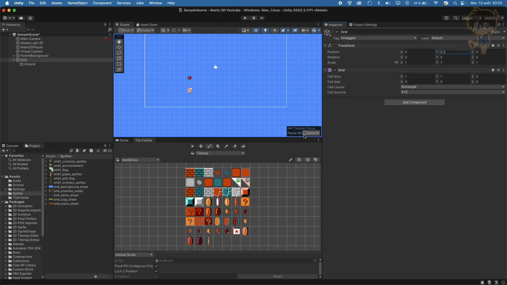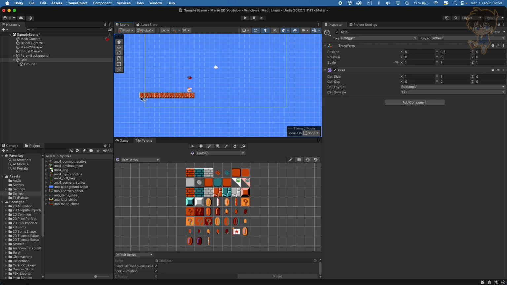And what we want to do is pick up the brick made for Mario. To be able to pick up the brick, select this pencil over there, the brush, and choose this brick like this. And as you can see, you can paint the brick on your scene directly, so make sure to be in 2D. Let's count 11 bricks: 1 2 3 4 5 6 7 8 9 10, and the 11th should be outside the boundary like this.